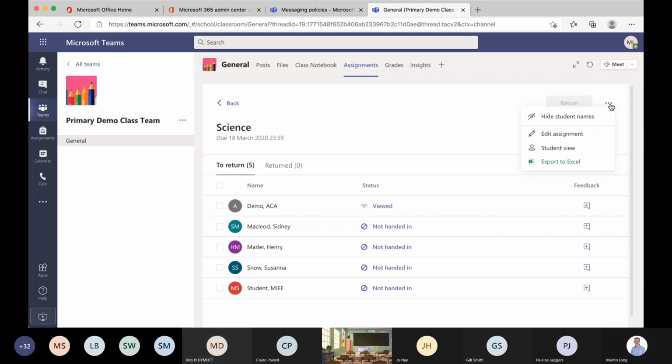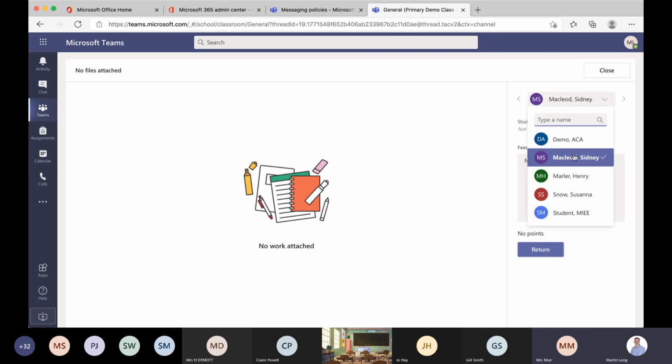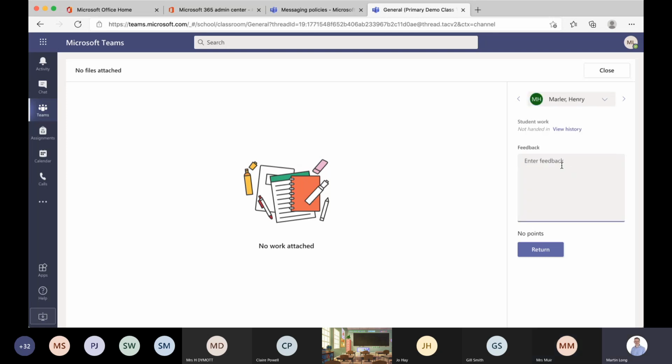Hi, can I say something? The only way we found of doing it was putting some sort of comment in the feedback and returning them all. Although some children haven't done the work, it appears like they've done it and returned it. It's still there, and when you go into it you can see that they haven't done it, but it looks like they've all returned it. That was the only way we could find. So, yeah, I would say that would have been the way I would have tried.